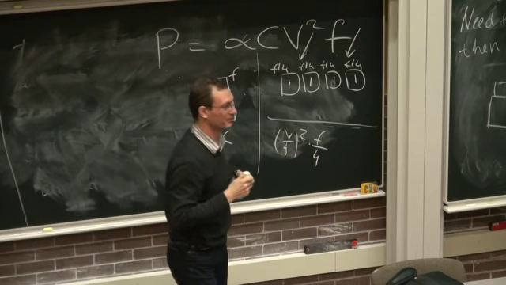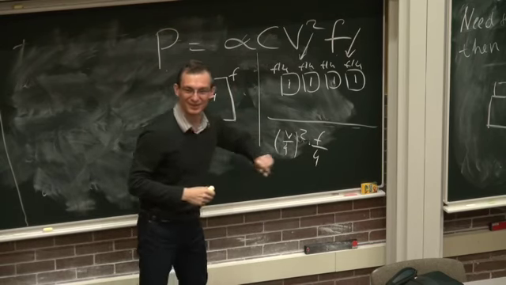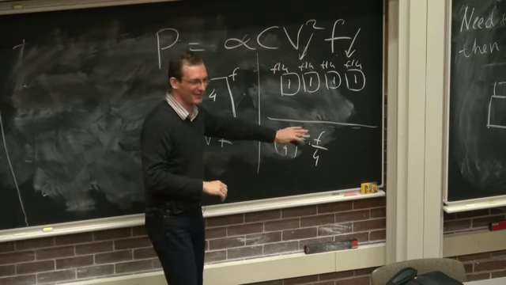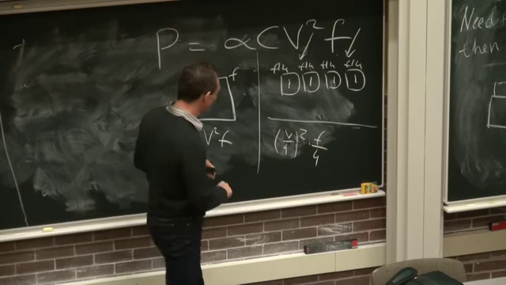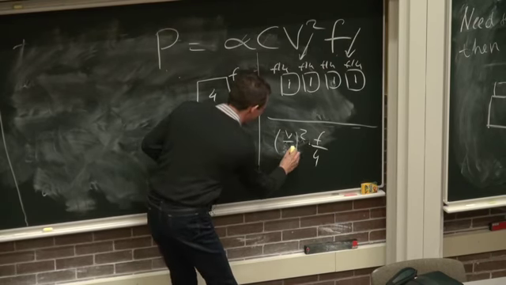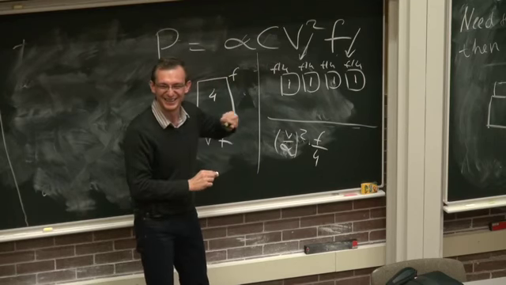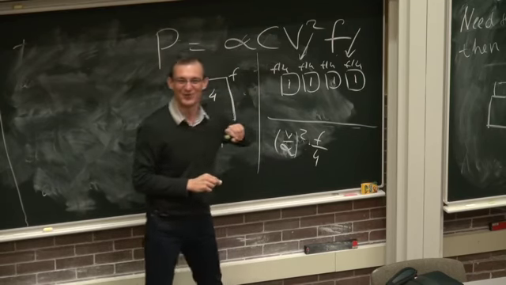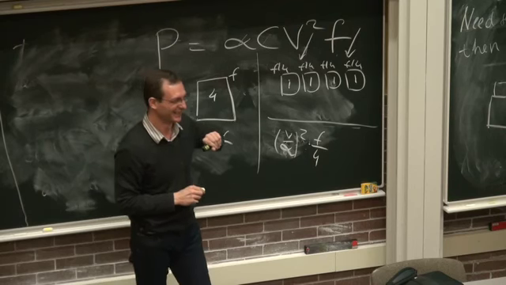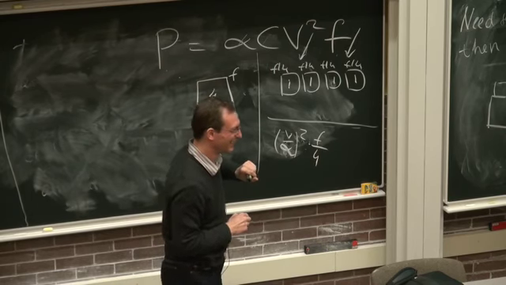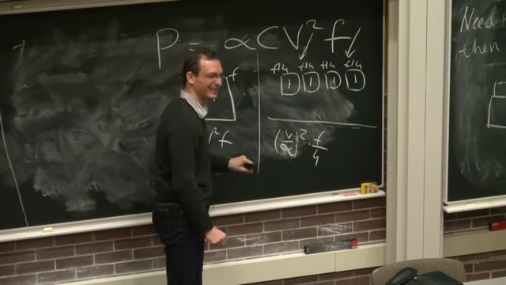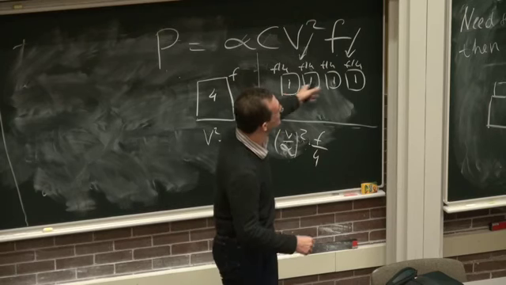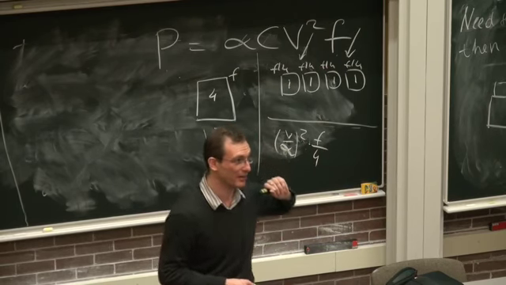Yeah, assuming voltage scales with the same frequency. That's right. That's a very good point. Okay, I'll give you this. How about V divided by alpha squared times F divided by 4? Still, this is a lot more power efficient, I would argue. So parallelism actually gets you significant power efficiency.